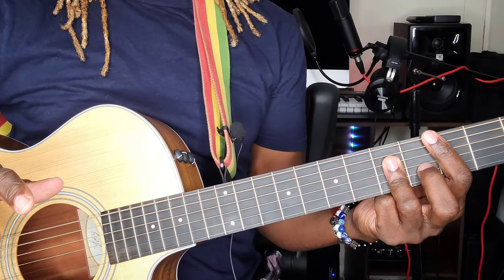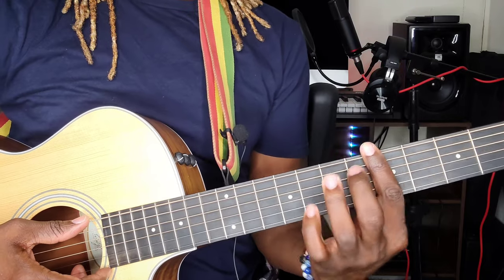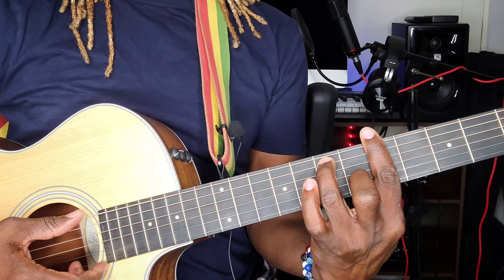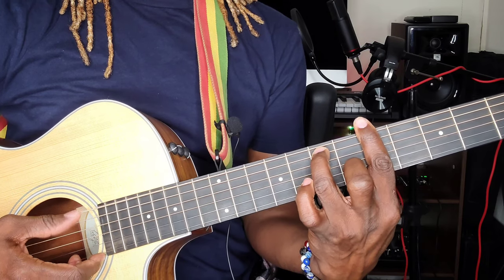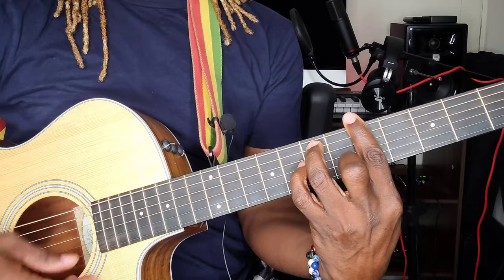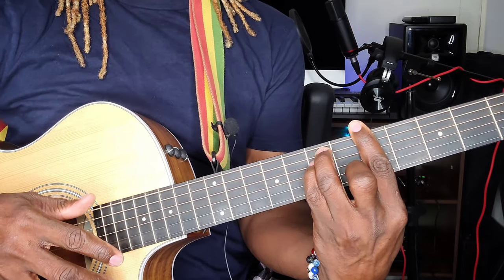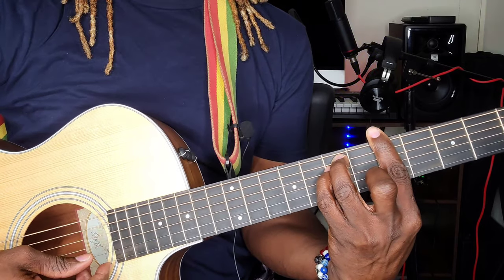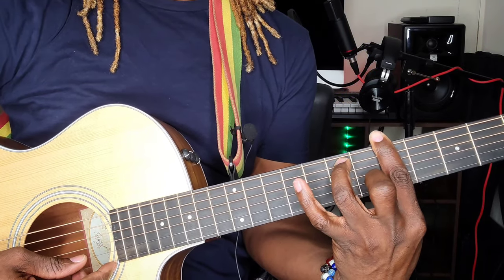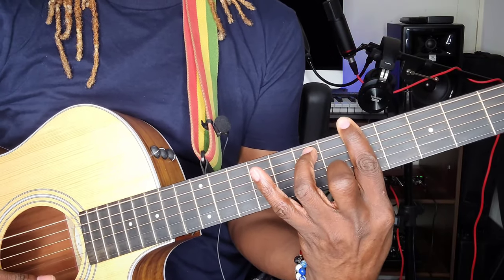The second chord is going to be A minor. Bar the fifth fret, place that ring finger on the fifth string, seventh fret, pinky below. That's A minor. I play A minor 7, so I lift the pinky finger. Sweeter, much sweeter.